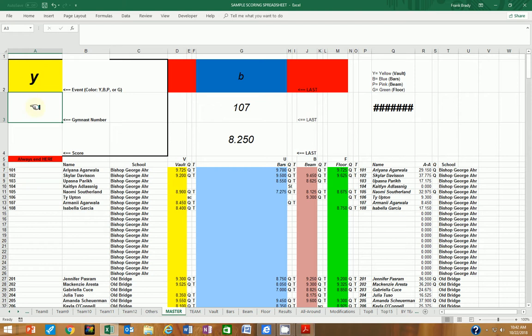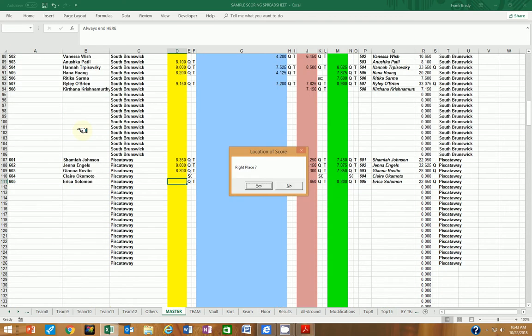I'm in the next box and I have a gymnast of 605. Enter, and the score on the sheet, the average score, was 8.3. Type 8.3, hit enter, and I always end here in this little red box, and from there I type Control key, Control, hold it, and O.